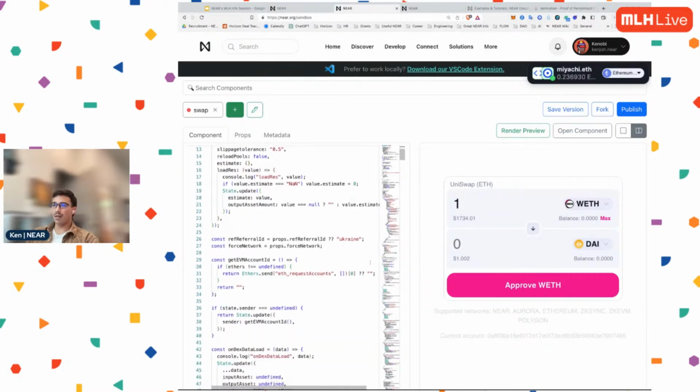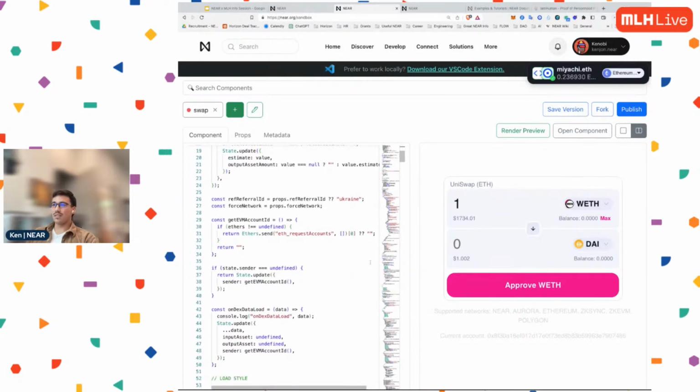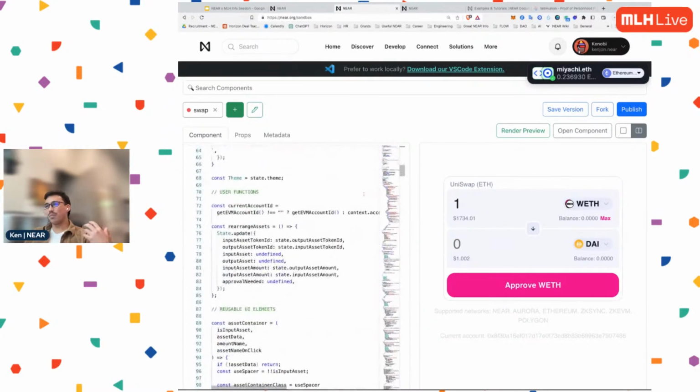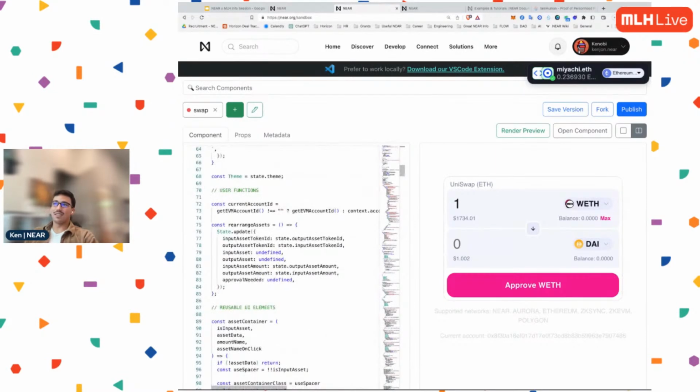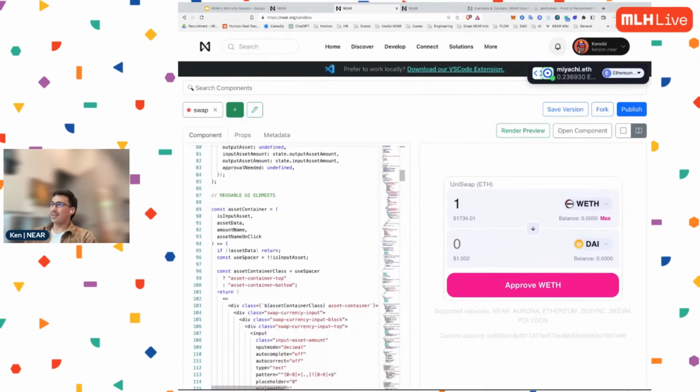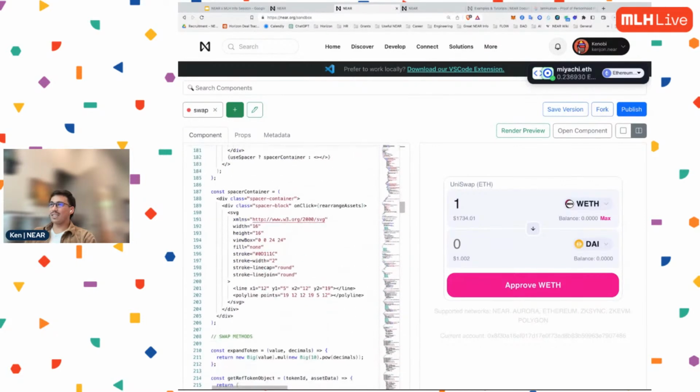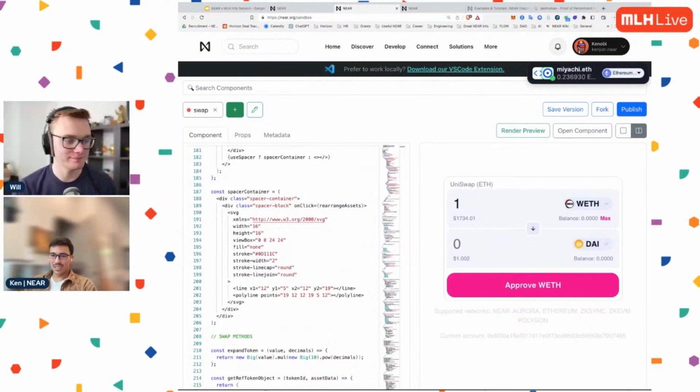But these are really, really powerful development tools that, as I stated before, help build out the full stack and can really improve the velocity and discoverability of your applications. So that's all I had for the demo, but would love to talk about any questions if anyone has any other ones.